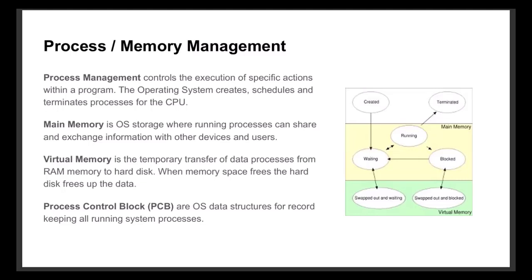Virtual memory occurs when our RAM memory is at full capacity. It assigns a certain amount of our permanent storage space on our hard disk drive to allow certain files and applications that are stored in memory to transfer over to the hard disk drive for a short period of time.